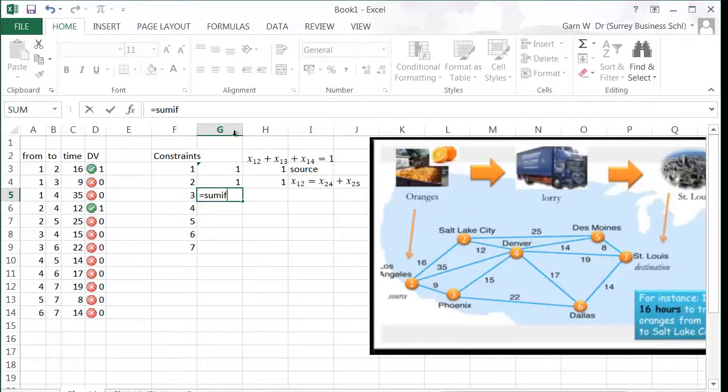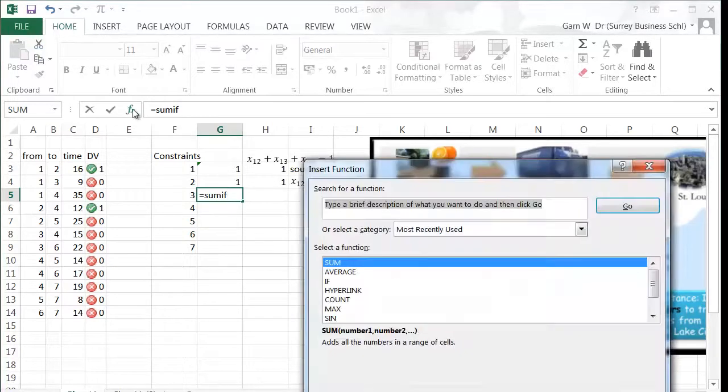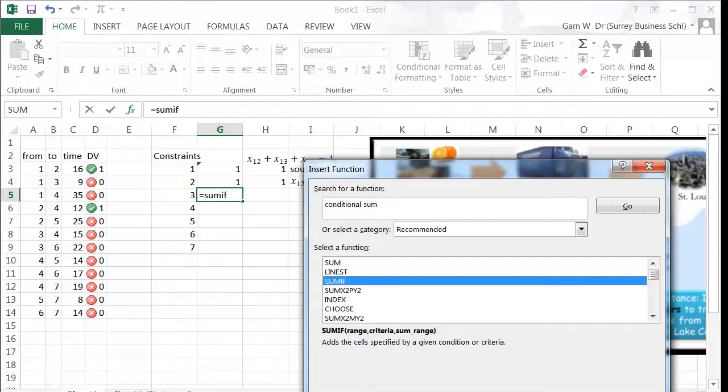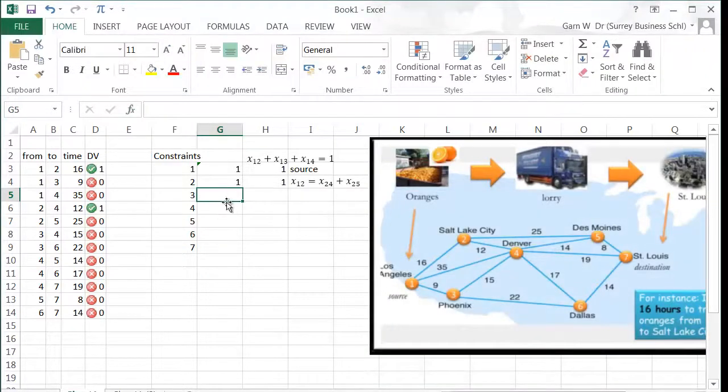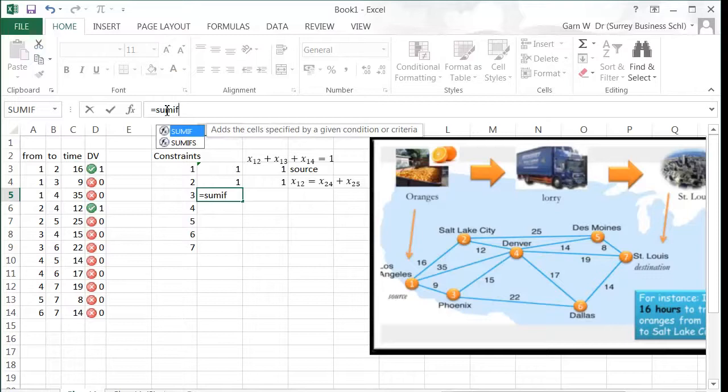By the way, you can always find functions here. You just say what you want to look for. So here we are looking for a conditional sum, and hopefully you will find something. Yes, you find something indeed, and then you could just select that.